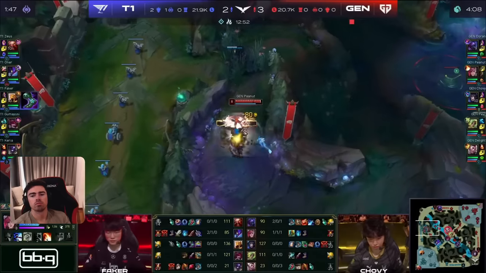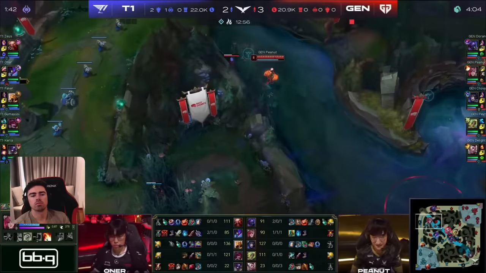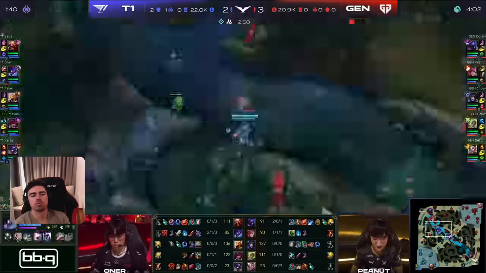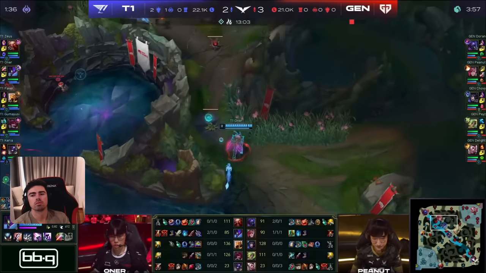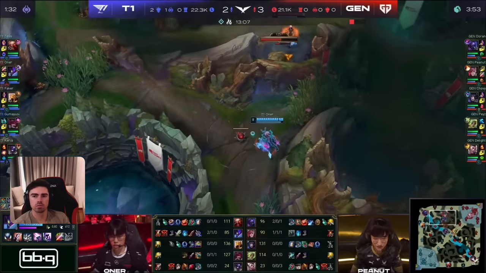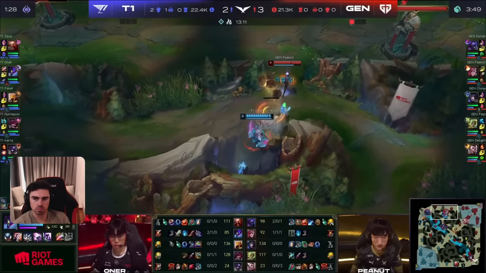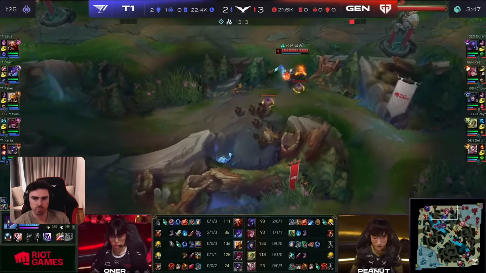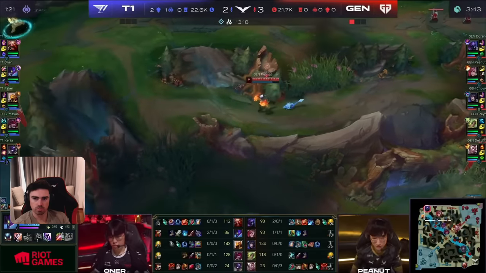As the Umbral Glaive is done now for Owner, and despite what could have been the catalyst for this composition for T1 really struggling, that bottom side play is going up big for Gen G. I think he's still going to be relevant here, still has a lot of money. He's actually going to find Peanut here on these Krugs, force him off. Yeah, looks like Peanut feeling the pressure very nicely. Just going to push him away, take the Krugs down.